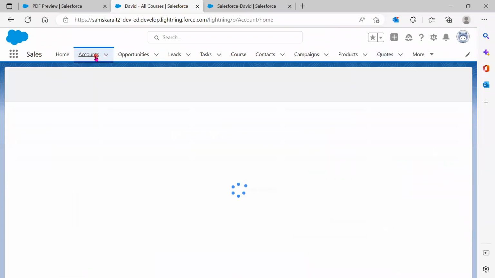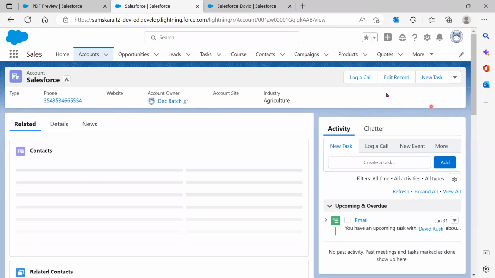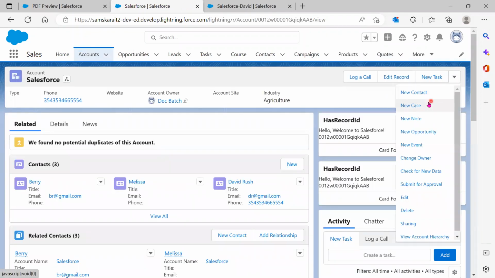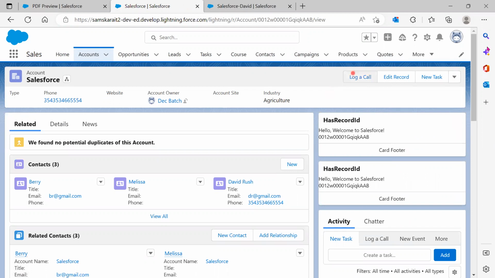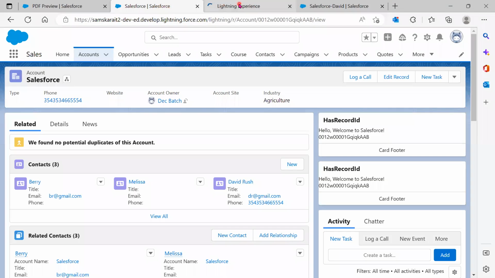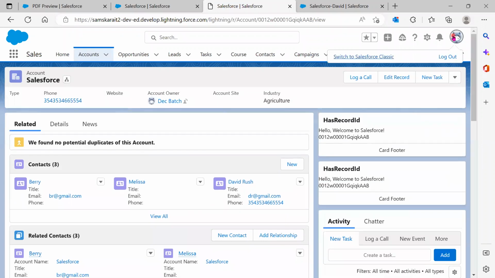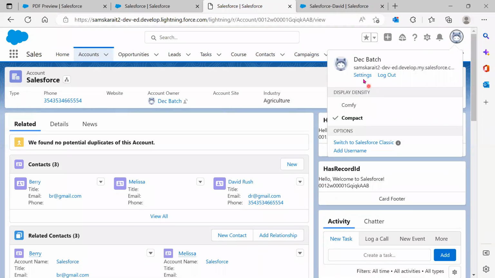Whatever we add here becomes a quick action, correct? We cannot say all of them are quick actions. Few of them are buttons, few of them are quick actions. So how do we know which is a quick action?